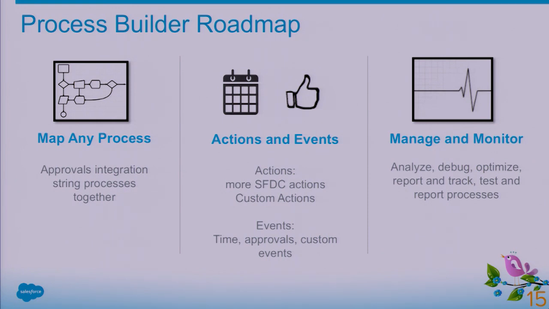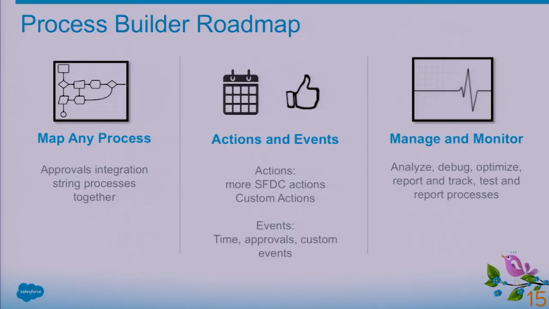You saw the powerful actions that the Process Builder comes with, and that's part of our actions platform that we've been constructing. We're going to take that even further. So you're going to start to see actions coming from different parts of Salesforce. You'll see things like thanks badges and reporting actions come, or potentially even an action that kicks off a journey from Journey Builder. So it's really going to enable all functionality across Salesforce to be available to be connected to your process. And that same platform is going to empower ISVs to be able to create vertical actions that they can then share on the App Exchange.